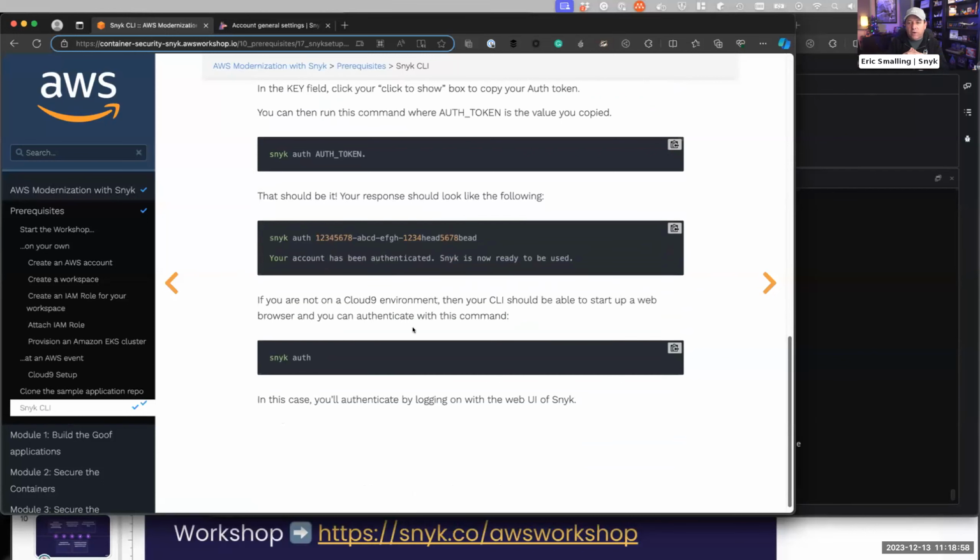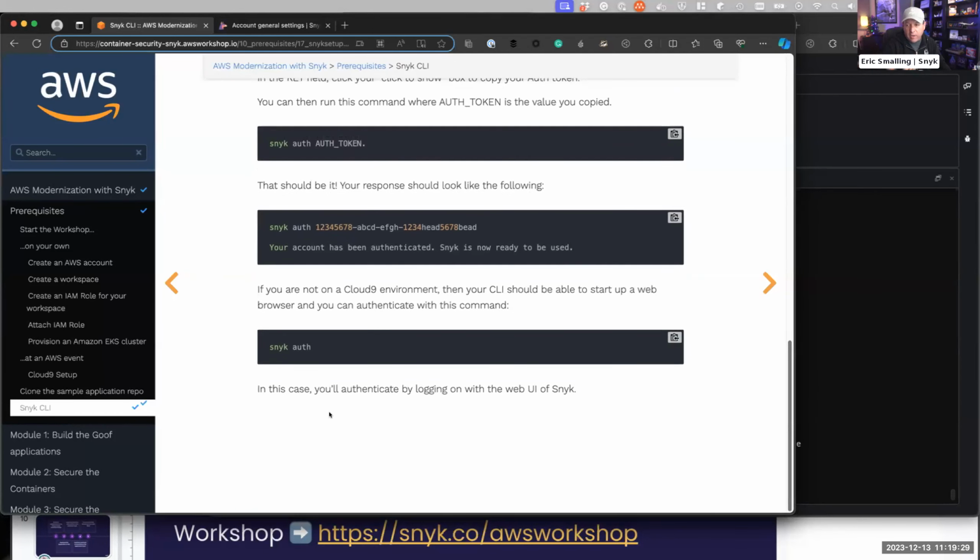Your Snyk CLI is set up to talk to our backend APIs. And the reason you need to have an account for this is because the Snyk vulnerability database is a SaaS service. When you run any kind of our scans, it's always going to be querying back into that database because it's constantly being updated. And there's other reasons that you need to have an account, because you can have organizational settings that you want all your developers on your team to share and things like that. But just know that for this demo, you need to get past that step to be able to move forward. So I know that was fast, but you'll be able to do it if you follow through those steps.